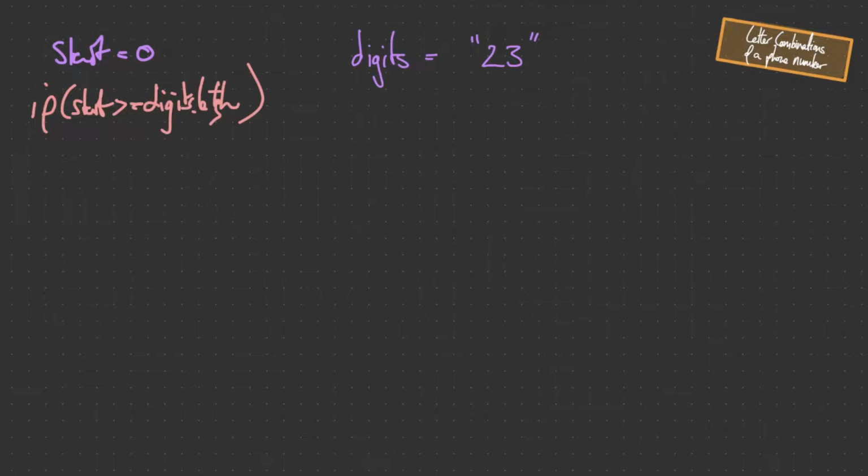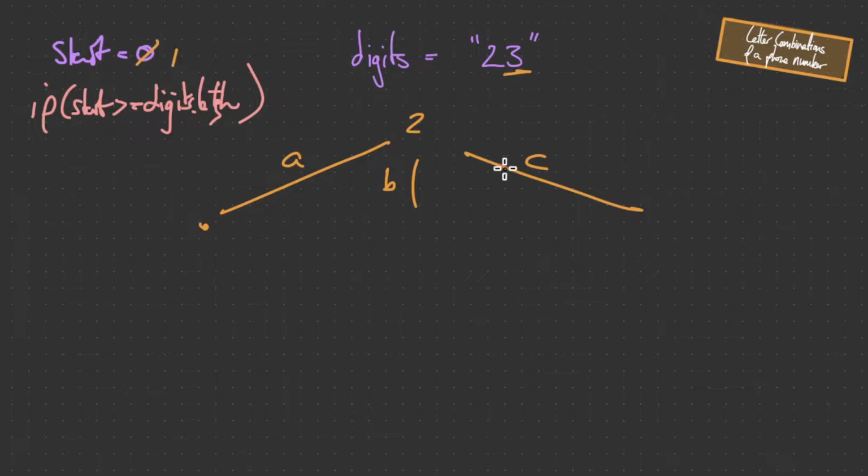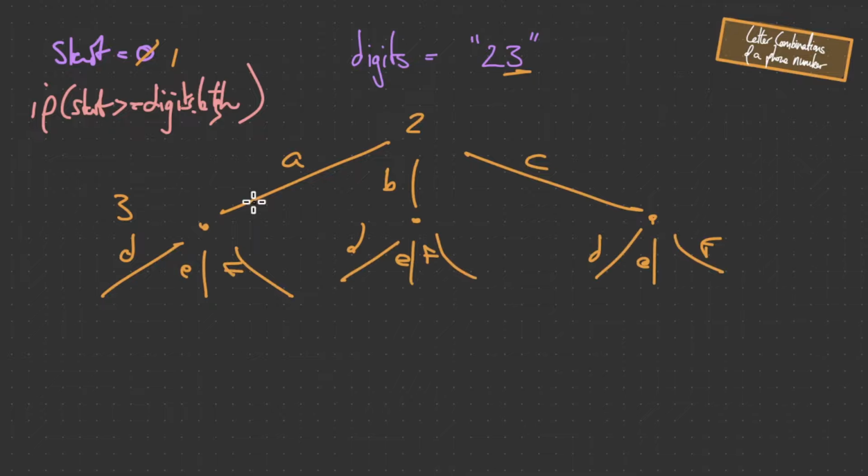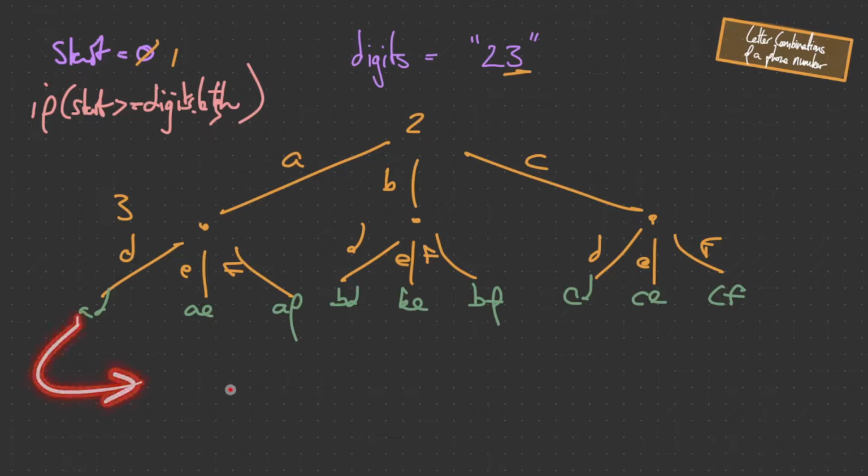And we start building our combinations. If we start off at 2, we know 2 has the characters A, B, and C. This is what the decision tree is going to look like. At each point, we increment our start index. So we're at 3, and at 3 we can take D, E, and F, and this is going to be the same for each of these. You'll see from this that we have managed to build out all the solutions, and all these solutions can be added to a result array, which we can then return.